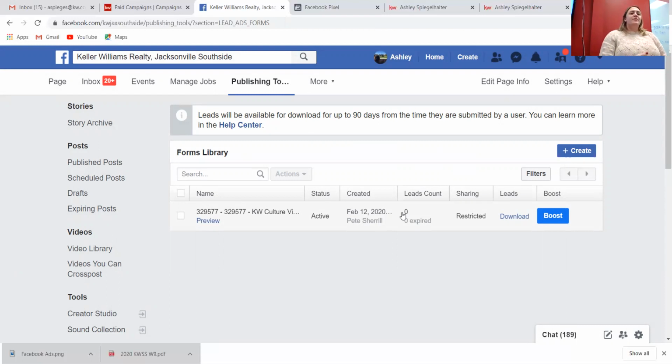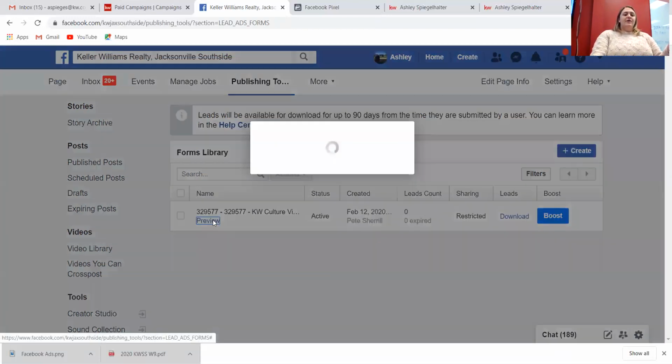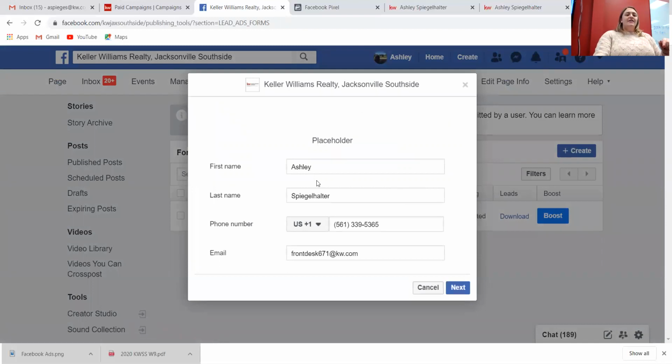Exactly. Whereas in command, you'll see that you have a lead and you click on it and it's automatically in your database. So then if you call them, you can put in the notes like, hey, didn't hear anything, left a voicemail, set a task to remind them to follow up in 2 days. Okay. I was showing them when you click the preview button, that is the form they're going to see.